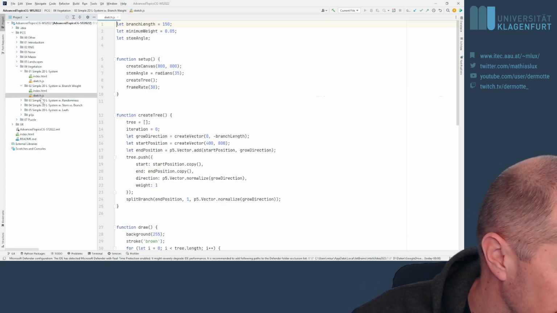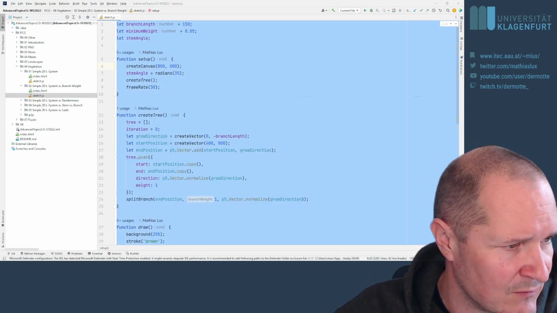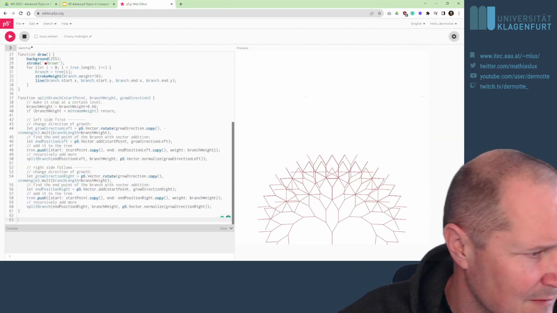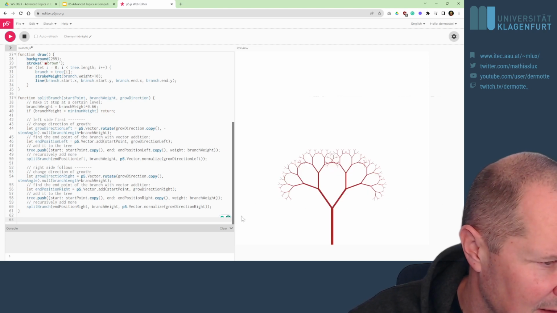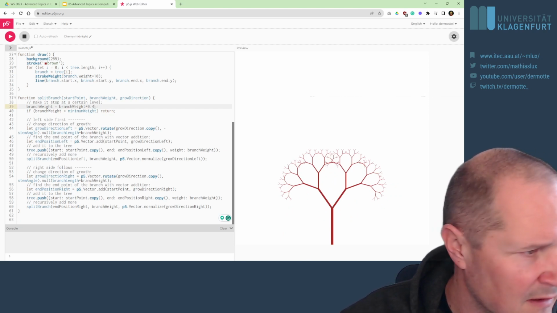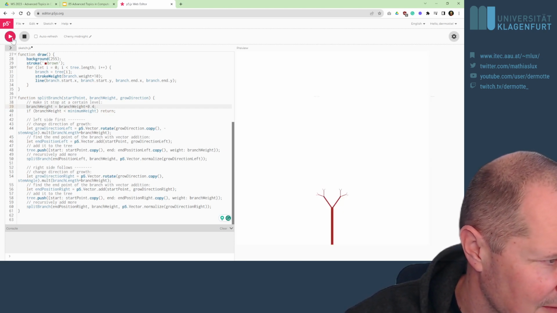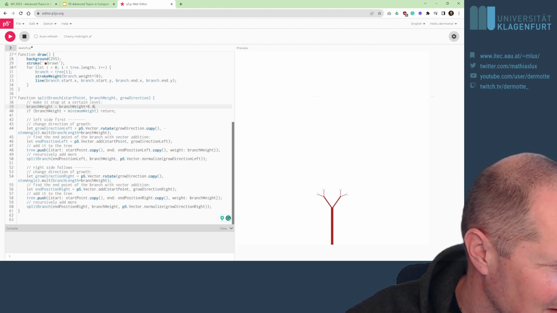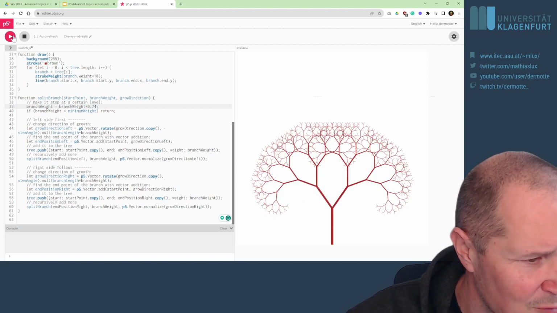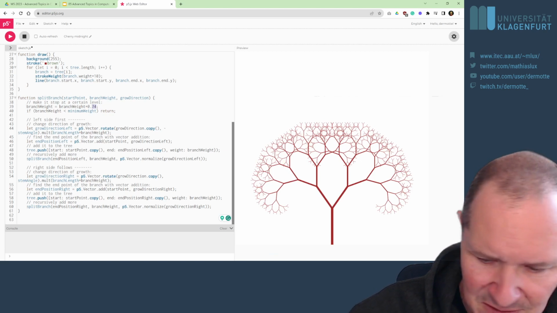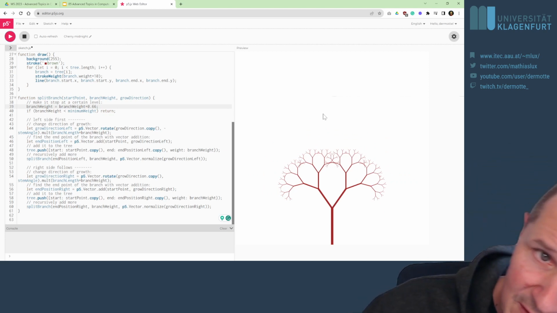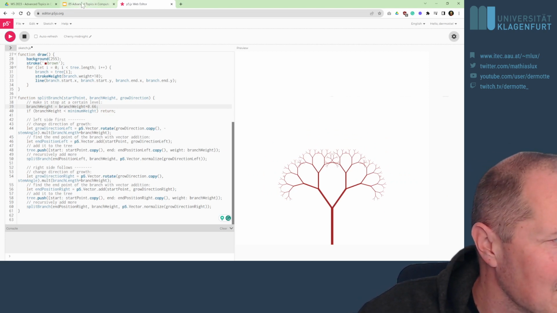With branch weight, I'll just copy it over again to the editor, and it looks a little bit better already. As you can see, we can also fool around and say we want to have it half, 0.4. Oh, that looks nice. Or 0.75, 4. Yeah, that's longer. So again, you have to actually find which parameters are good for you by fooling around with it. And again, here it grows into itself.